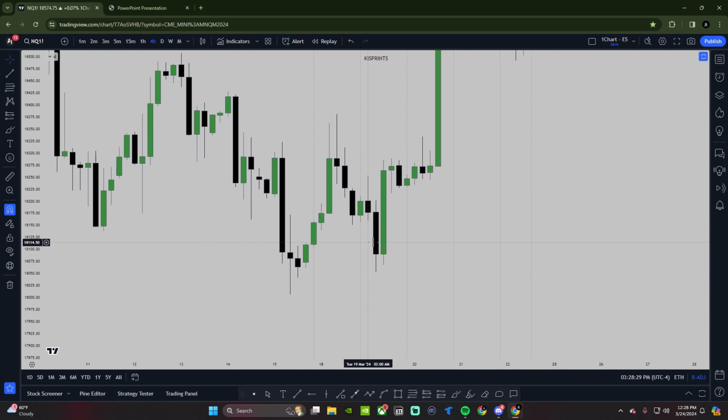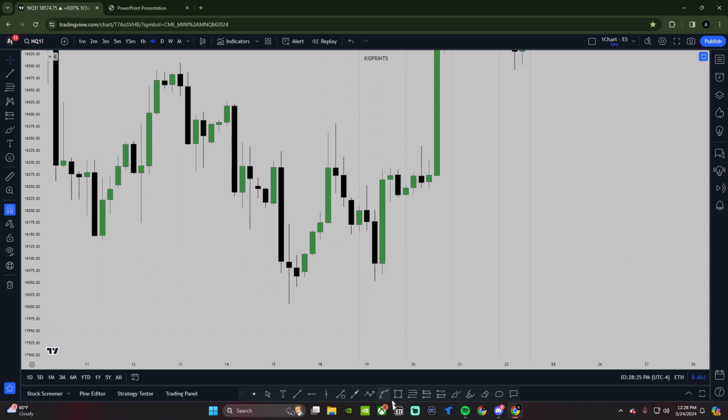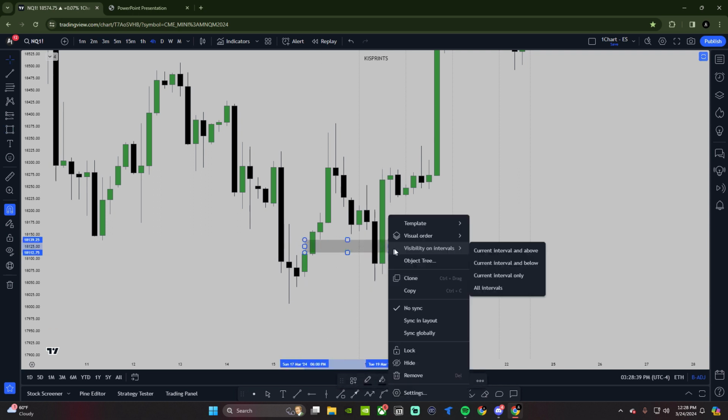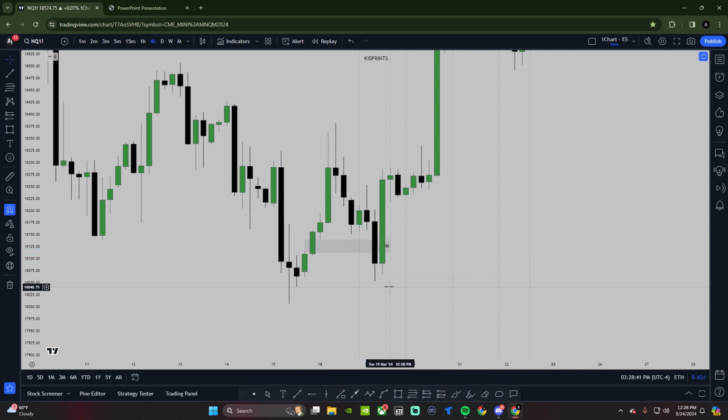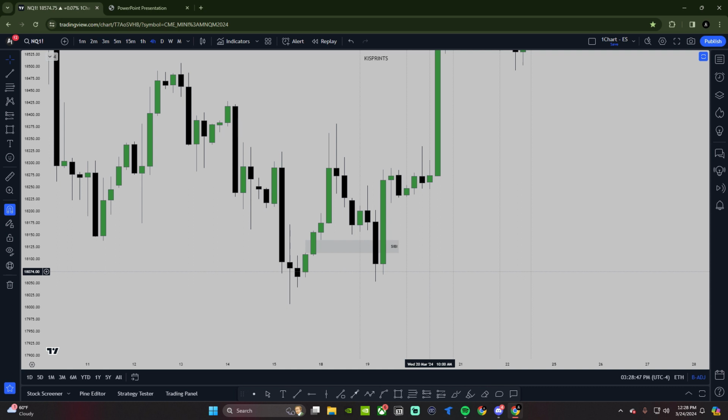So this is Tuesday. We're going to be focusing now on this section right here. If we look to the left, we do have a 4-hour PD array. But then it gets kind of confusing because we closed below it on the higher time frame. So in my personal experience, when price closes below a 4-hour imbalance, I would typically assume we might as well just come to this low. We're just going to dip lower. But in this case, we obviously didn't.